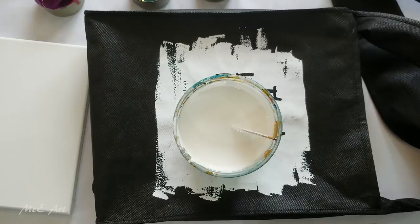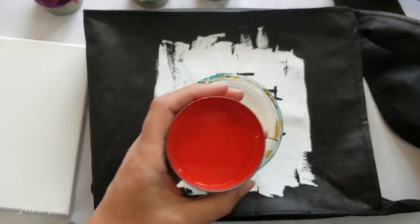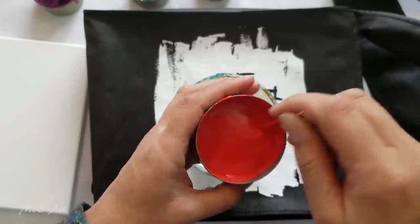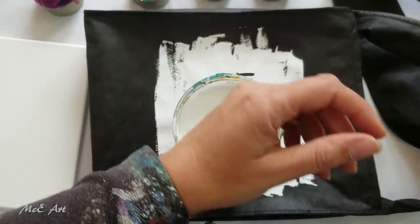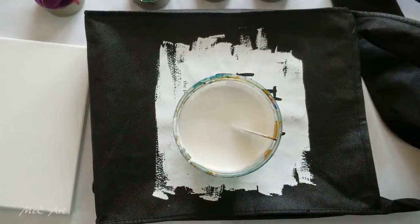Who knows what is too runny for a dip? That's always a good question, isn't it? We all have our points of view about what is too runny for a dip. Wow, that Vermilion Orange is runny as well. Well, we all have our own points of view about what is too runny for acrylic pouring.